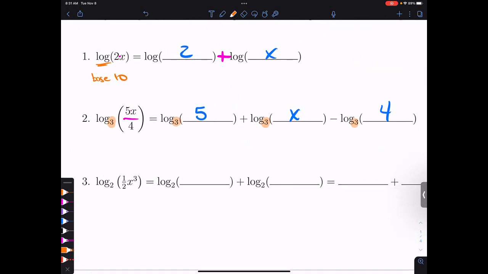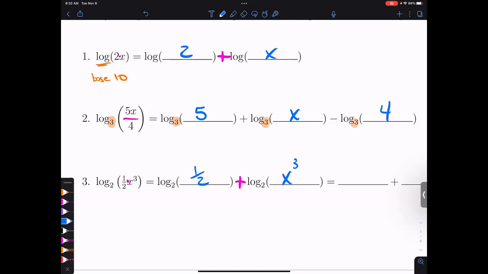Log base 2 of 1/2 times x cubed. First, I'm going to break that multiplication up because the multiplication is the thing that connects the pieces there, right? The cubed is only on part of it. So the 1/2 is the first thing to go. Multiplication is going to turn into addition. I said a wrong thing a minute ago; we're going to break the multiplication up first. Sorry. So that would be the log base 2 of 1/2 plus the log base 2 of x cubed.